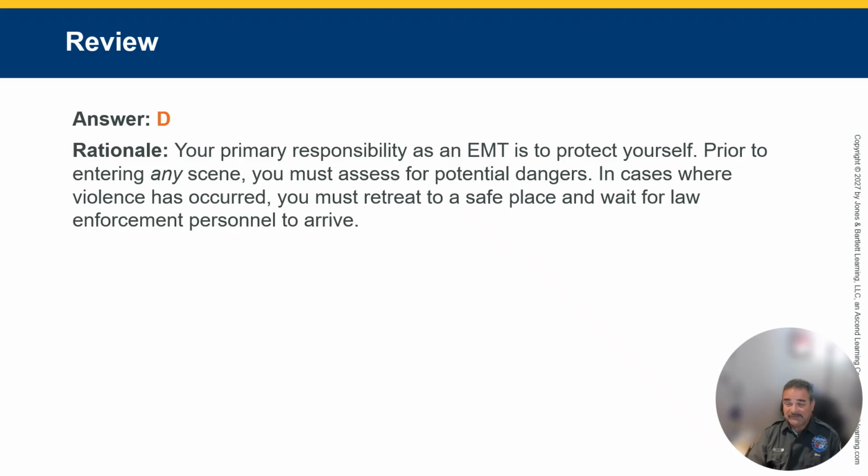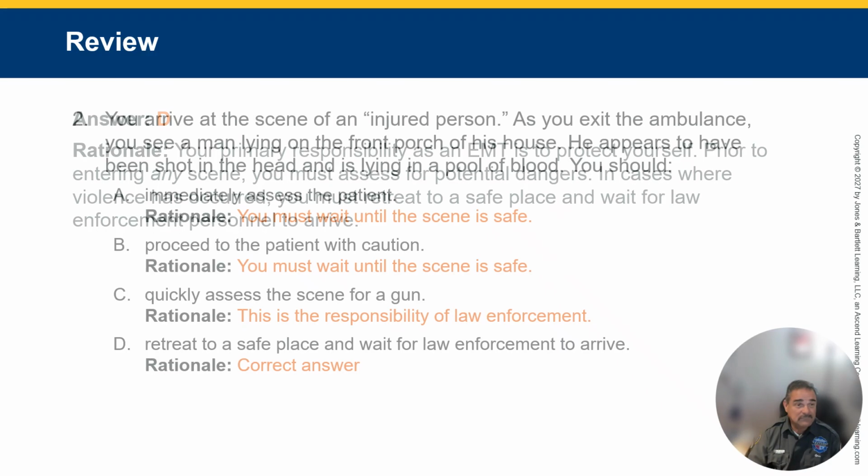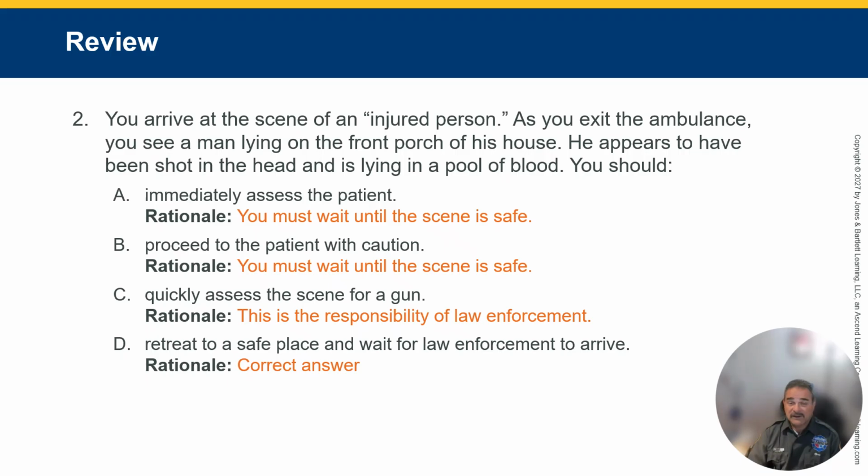Unknowns. When you have unknowns, don't risk your life. Call law enforcement, retreat, get out of there, safe place. Get out first, call law enforcement to the safe place, and have them make sure they respond. In reality, law enforcement's probably already going to be there. This is one of those situations that they're going to be there and they're going to have you in a staging area. There's your rationale.